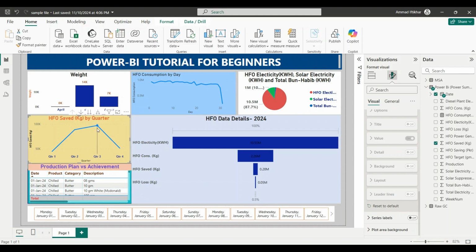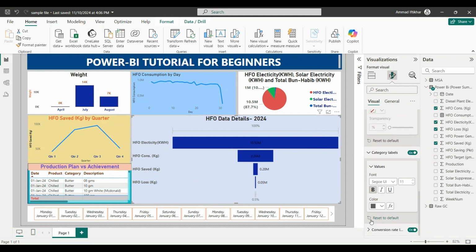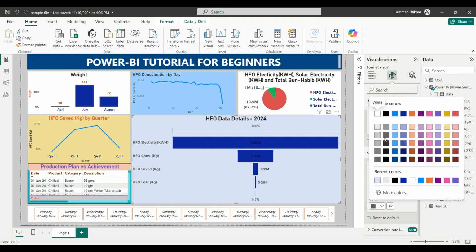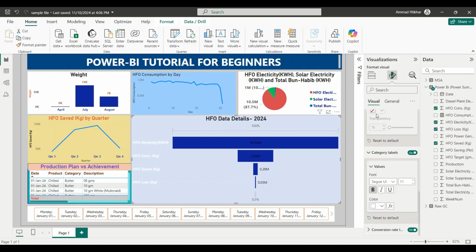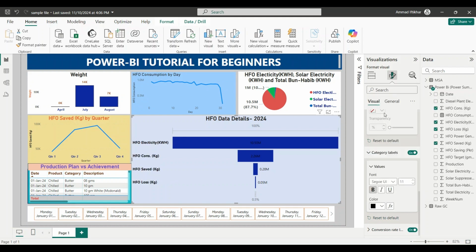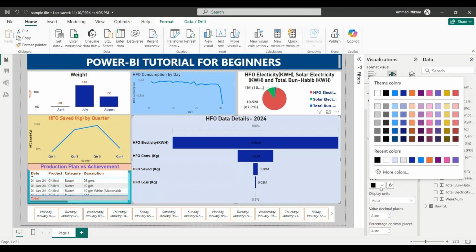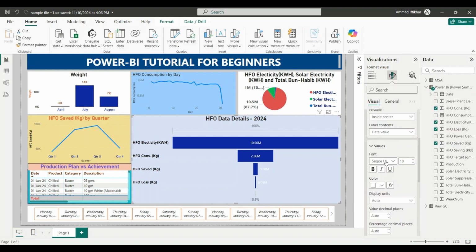You can see that in this graph, the font in the bars is black, so it's not that visible. What we should do is change the font color to maybe some lighter color. So I will find out from this visualization option how to change the color of the font. No, this is not the right option. In this way the label color is changed. So I have to find the values option here. I will change it to a light color, maybe white.